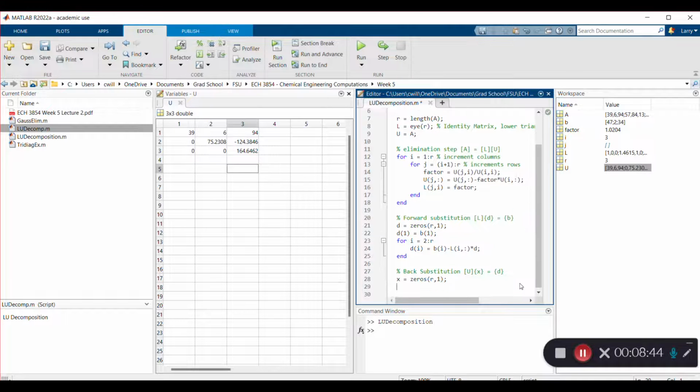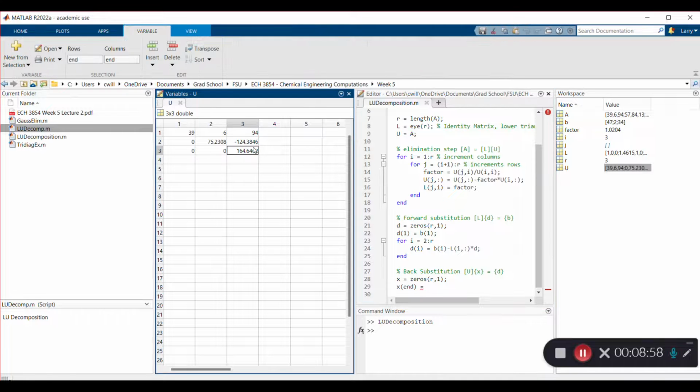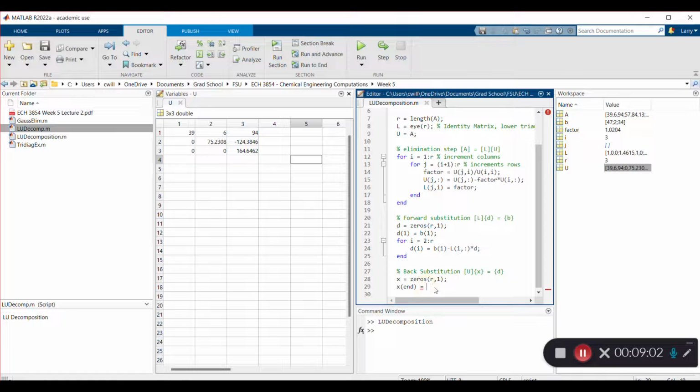Okay, now we need to define the last element in back substitution, and it's just like with forward substitution. This is the only thing that you're going to hard code, and the reason why is because this last element is hard. I don't think you can make this completely general.